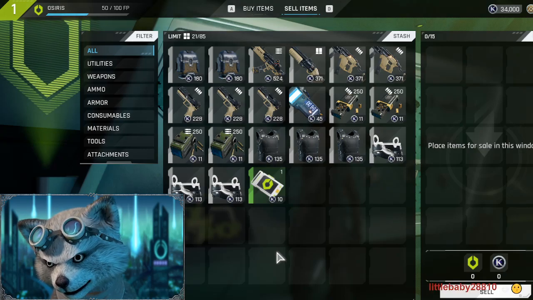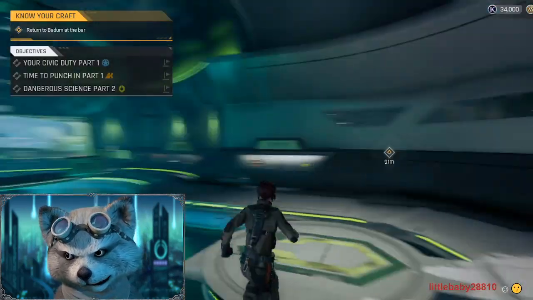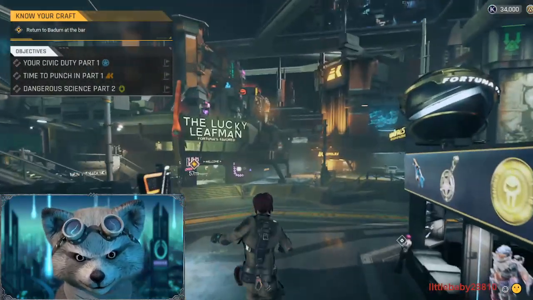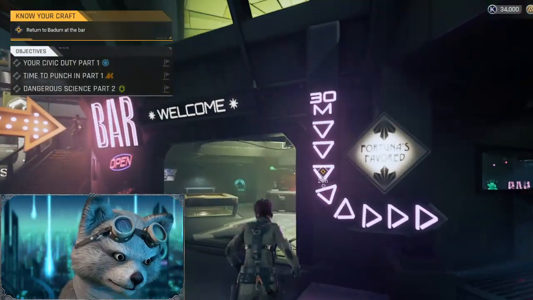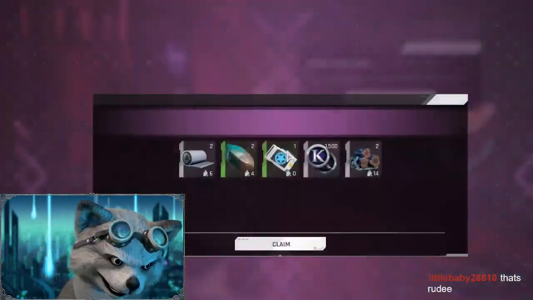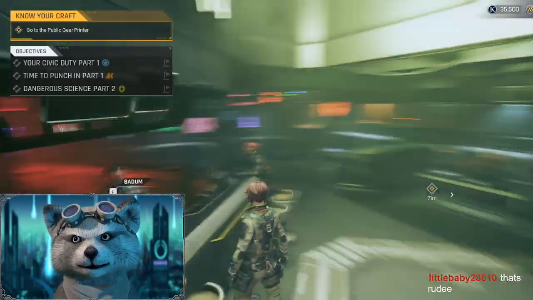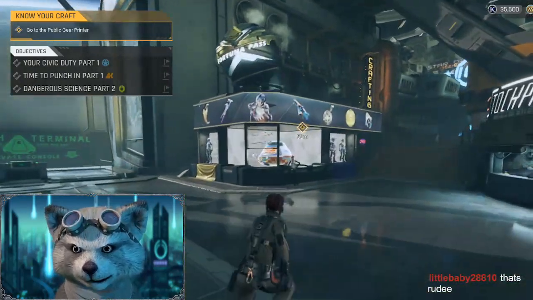Job handling that. Come back to the bar. There's a few more things you should learn. Here's a few materials and some K-marks for a job well done. Now put them to use over at the public gear printer. You can get more advanced gear there. It'll make your life as a prospector a whole lot easier. Trust me.